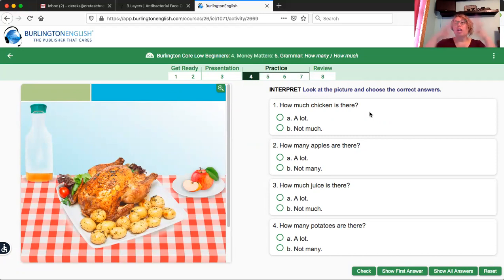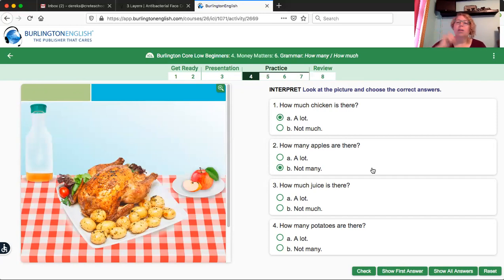Now, let's practice giving an answer. We are going to give the general answer, so not a specific answer in this case. Tu respuesta is no específico en ejemplo. Tu respuesta is general. How much chicken is there? And hopefully you gave the answer a lot because it is a big chicken. How many apples are there? It's only a small amount. Remember, we're matching our word, mismo palabra, in negativo or in poco.